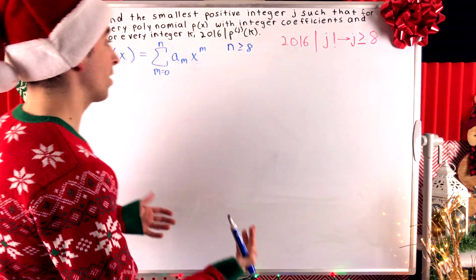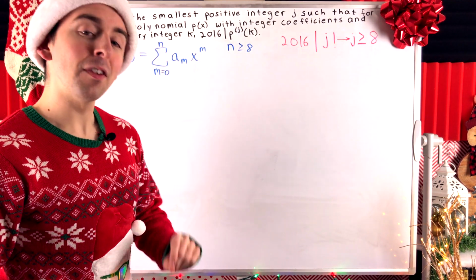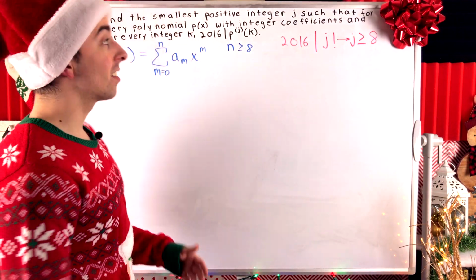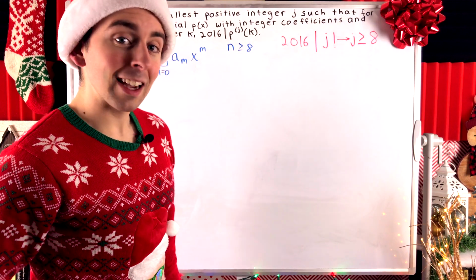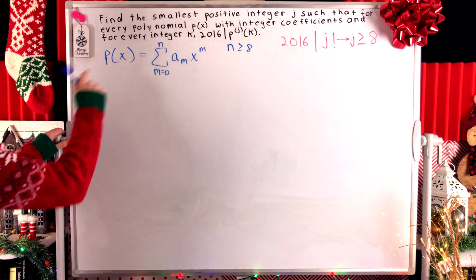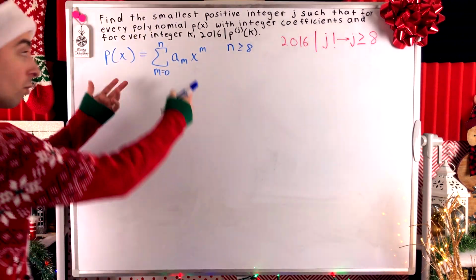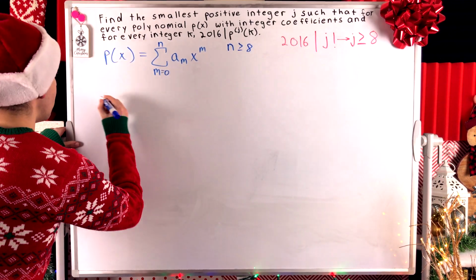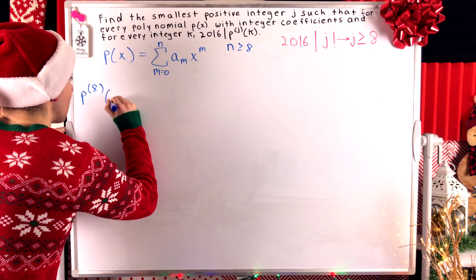And remember, we're trying to show that for an arbitrary polynomial like this, its 8th derivative must be divisible by 2016, and so 8 is in fact the smallest positive integer satisfying this condition. So the next step, you probably know what it is, might seem a little intimidating, but we have to take the 8th derivative of this arbitrary polynomial. Thankfully, since we've got such powerful notation at our disposal, taking the 8th derivative of this polynomial is not that bad at all. We just have to remember the power rule.